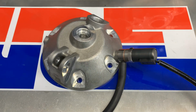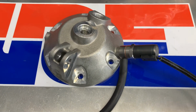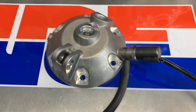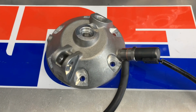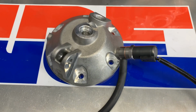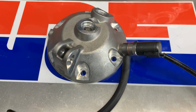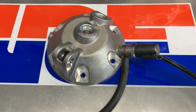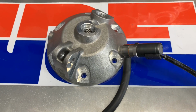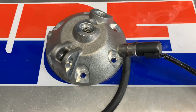Something else I need to mention is when you're using this and you have it on the button, which is on the starter system, it saves you from having to pull the clutch, hold the bar with the left side, activate the decompression valve manually, and then put your hand back on the bar to get the starter going. Or if you're going to try and kick it, to do the same kind of two-handed drive to make everything work.